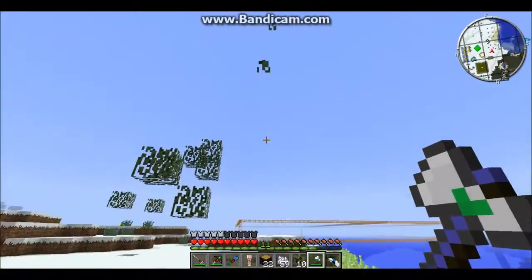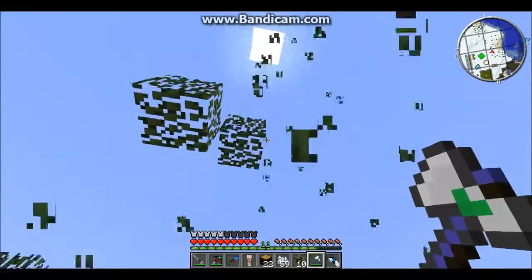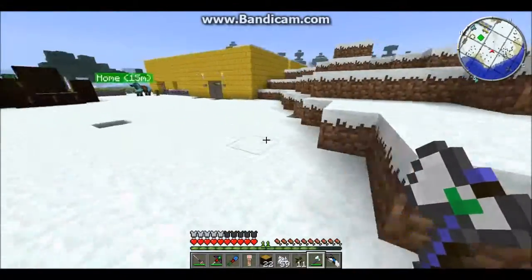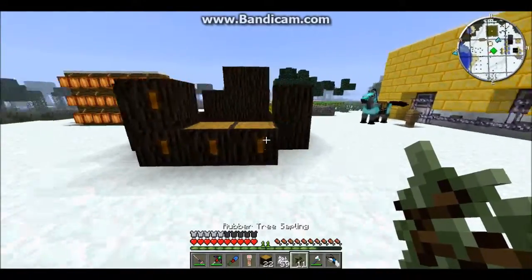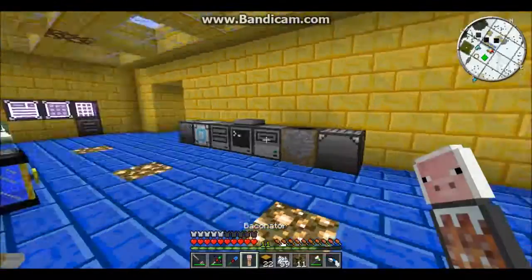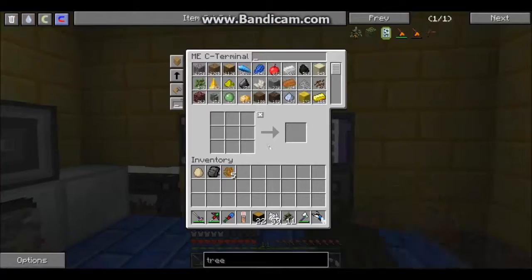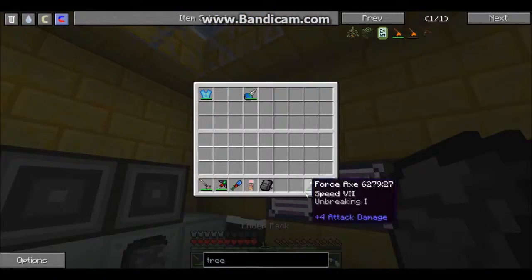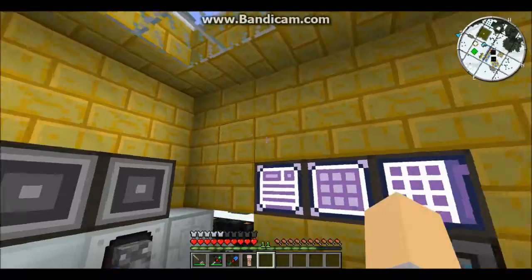Because then once you get it really high and really big, you can just go around and around it and get all the stuff off of it, which is pretty cool. So this is gonna be good for now. I'm gonna head back inside and deposit my things in here, and then I'm going to put these guys away.